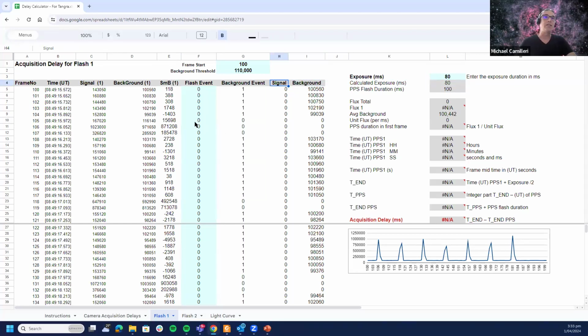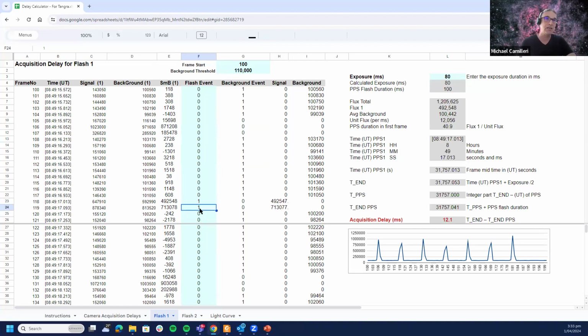So what we need to do now is just tag the events that we want to be analyzed. So here you just enter 1, 1, 1. This just tags these 3 events here. You can see there's a series of zeros. What that does is it then calculates how many milliseconds the flash pulse was in the first frame, and there was 1.5 milliseconds in the first frame. And that can sometimes be a little bit unfortunate, because if you're trying to measure roughly 1% of the light in one frame, you're probably not going to get a very good signal to noise ratio.